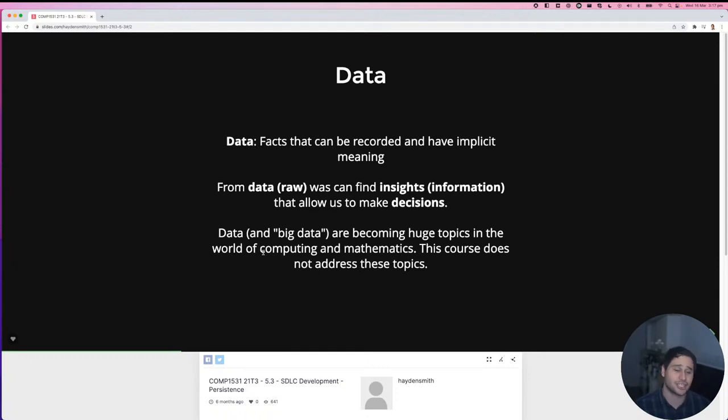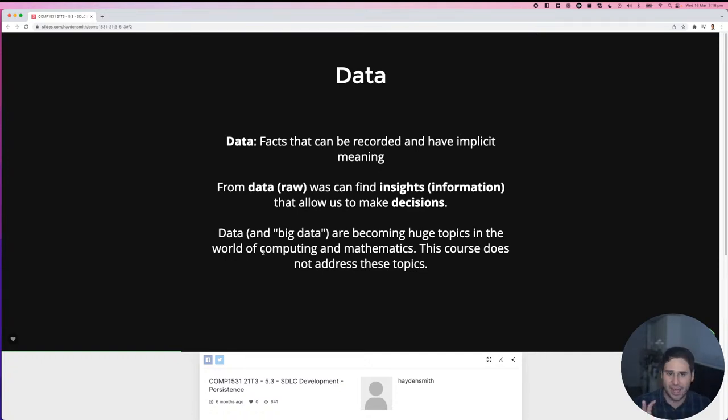Data and big data generally are becoming really important topics in industry. In the last 5-10 years, data science has become a mammoth industry on its own. And these are experts that are being trained and creating a lot of business value from knowing how to represent information as data, how to store it properly, how to write algorithms that can find insights from this data. That's what all data science is about. You've got some data. How can I learn as much as I can, get as much value from it?